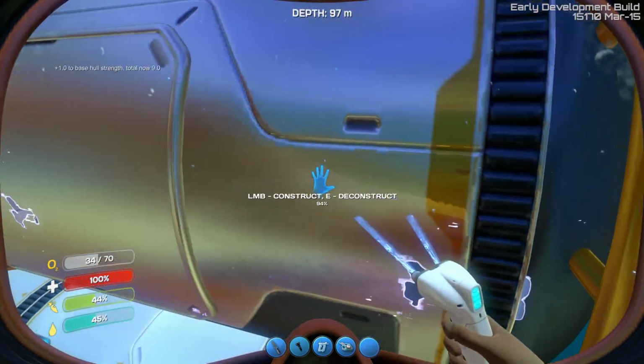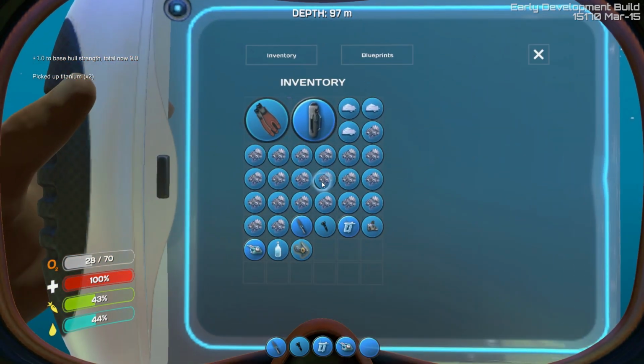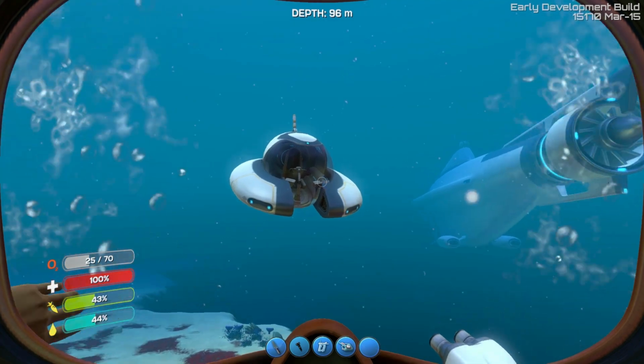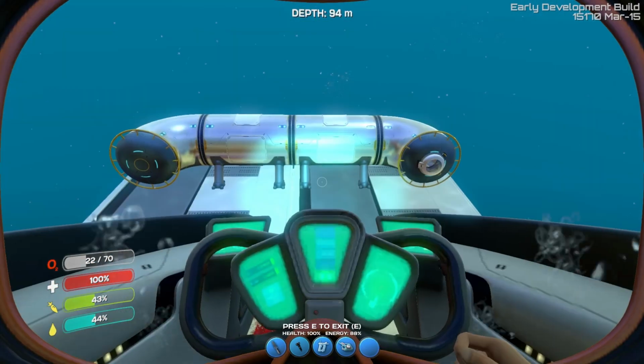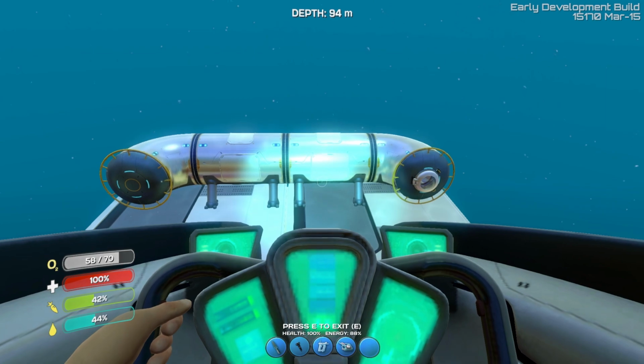There we go. Hold E. Okay, let's see what we got in our inventory. Yep, it said we picked up 2 titanium. That's cool. So you actually don't lose anything from building, so that's nice. So I can actually play around with this and build however I want, not have to worry about, you know, is that going to break the building or whatever. So that's pretty cool. So I got some ideas.